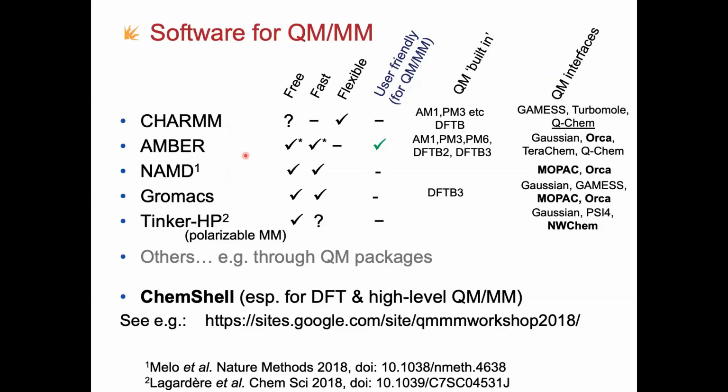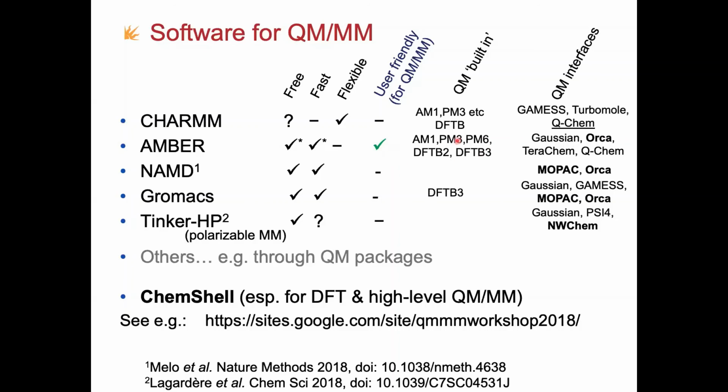And if I were to make a recommendation, and also why we use this for the workshop, is that Amber is actually a really nice package to start to do some QM-MM simulations of your system, because it is, in comparison to most others, really quite user-friendly. So you wouldn't have to worry about the placement of link atoms exactly. It will do that itself. And as I pointed out during the workshop, you can also change directly from a purely MM restart file to a QM-MM molecular dynamics simulation.